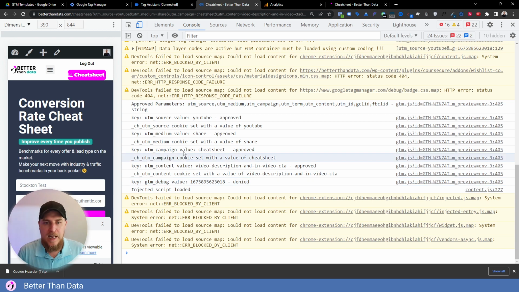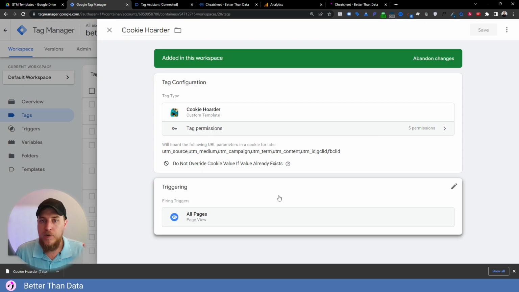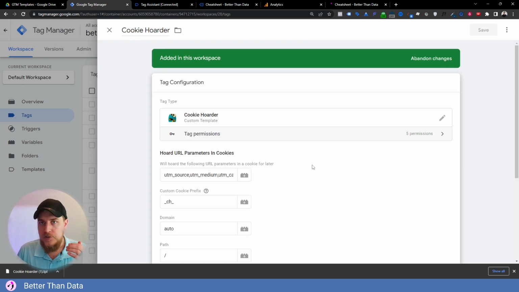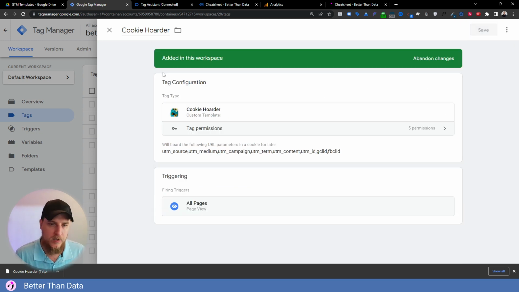So now we've seen how easy it is. We can set it to not override cookies, to override cookies. If you turn this on and you say don't override cookies, then you're really going to be capturing just the very first source for that parameter. So I would say kind of leave it on. I think that's a bit more useful.